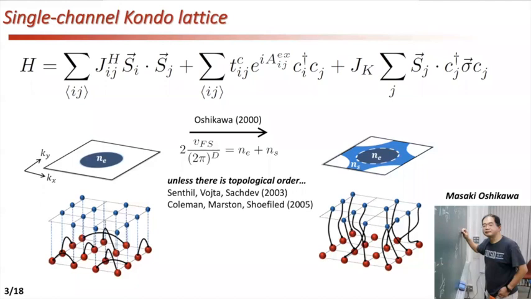One phase is the magnetic phase, where I have decoupled spins that form a Fermi surface, and the moments talk to each other, either magnetically ordered or a spin liquid. And there's another phase where the Kondo effect dominates, and you have a large Fermi surface. It's a Fermi liquid. And this was proven by Masaki Yoshikawa: the system can only have a small Fermi surface in the Kondo-dominated regime if it has topological order.